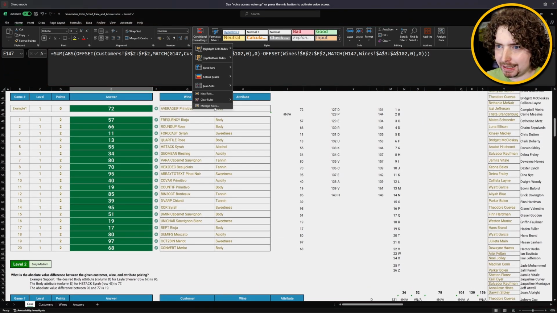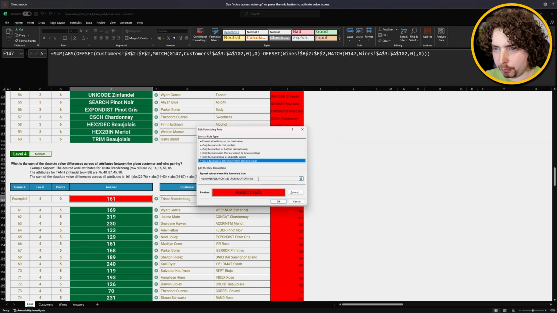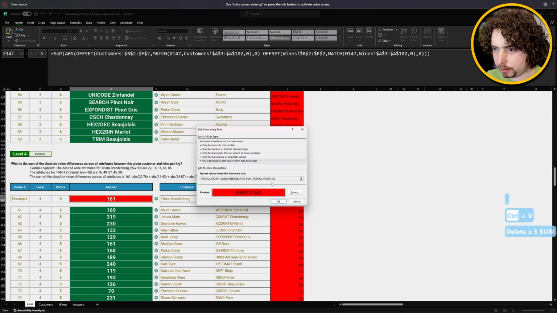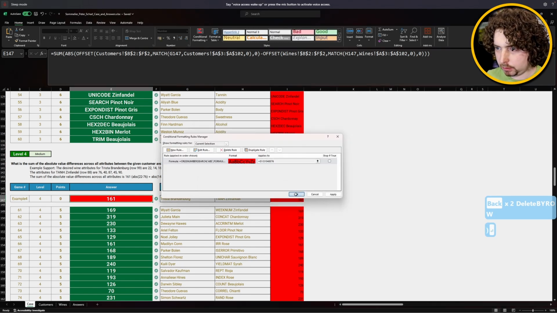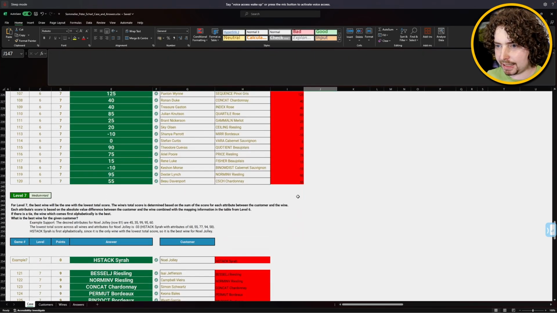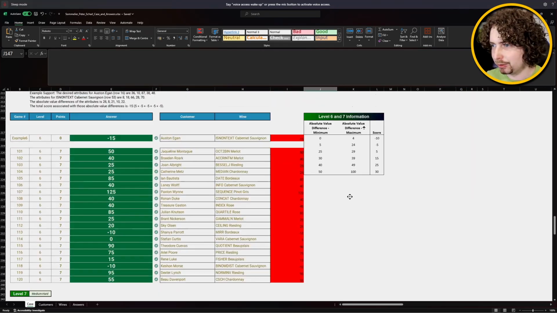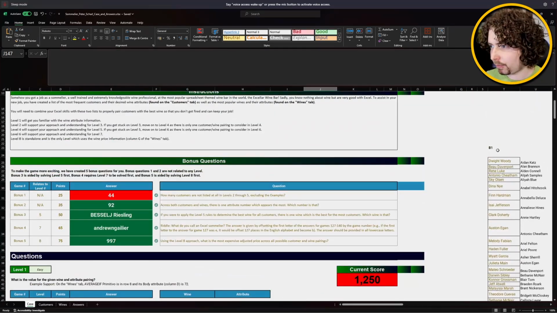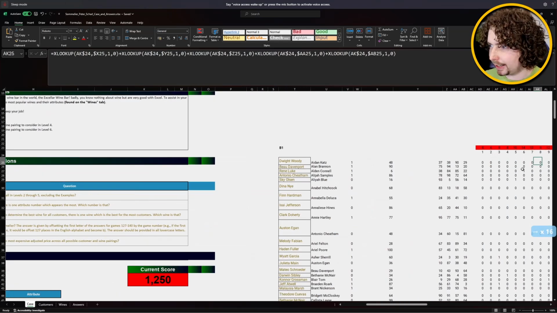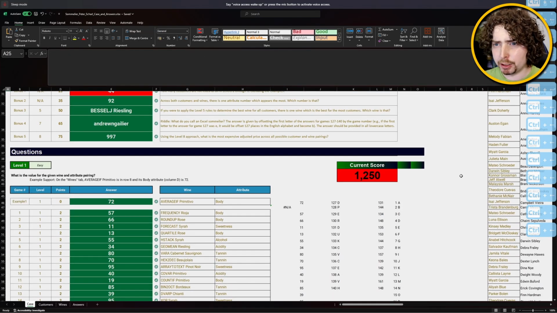What was I doing? Manage rules. So we want this whole thing, but we want to wrap it in an OR. Abs, sum and by row. There we go. So that should highlight in red anywhere where I have used a function. Loads of them. Loads of them, though. Some over here as well, I'm sure. Yeah, there we go. I did think about trying to just... Oh, and this one obviously doesn't count because that's the calculation of the score.